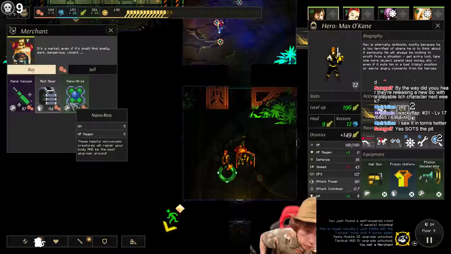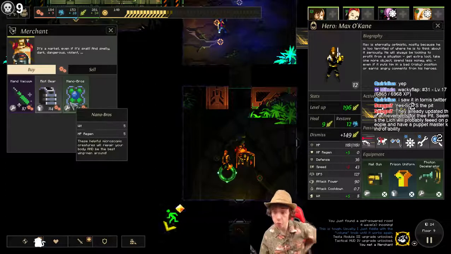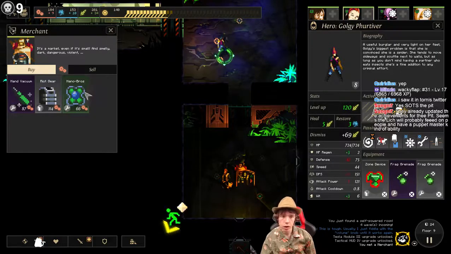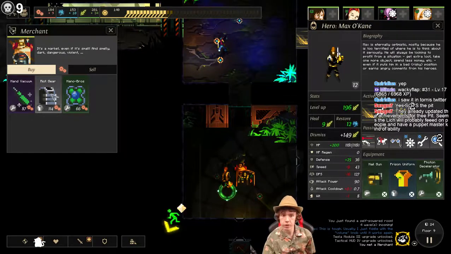Nano Bros for wit and HP. So it would be really good for an operator. And I'd say Golgi is operating. But for 66 industry, I'm not sure if I even want to buy it. Not that big of a difference, is it?